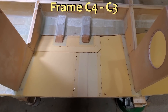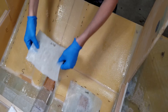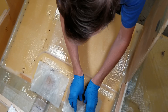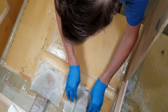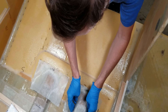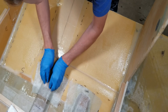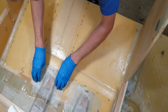Now for frame C4 to C3 — I'll show you this one in better detail. These are the keel support beams which I built out of oak way back in episodes 7 and 8. I'm giving each one an extra square of 1708 both under the beam where it rests on the chine and over the beam. I've used all kinds of tools for this work — squeegees, spin rollers — but I still think using your hands and a good old chip brush is my favorite.